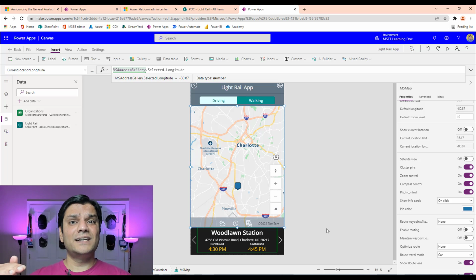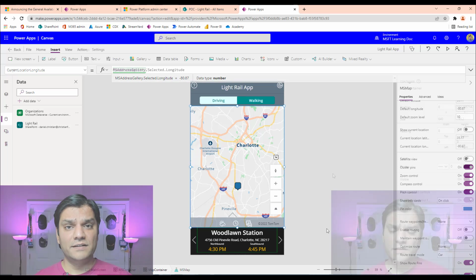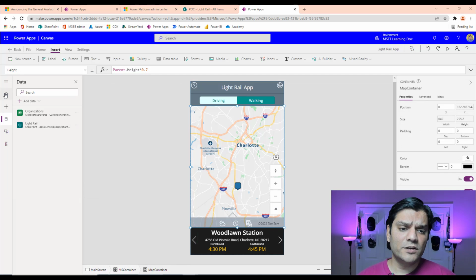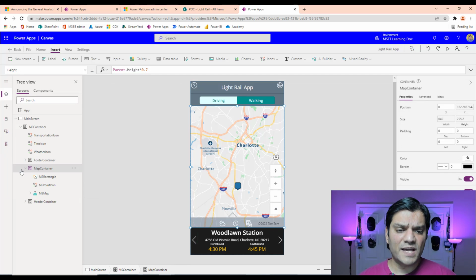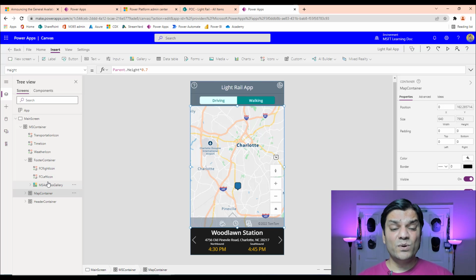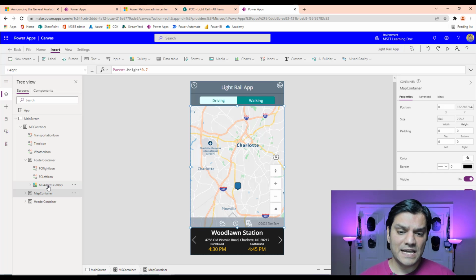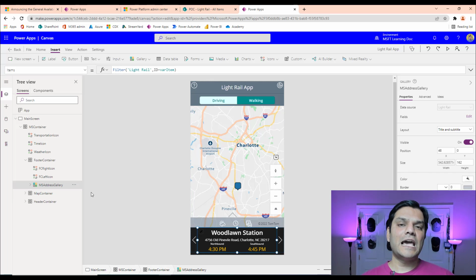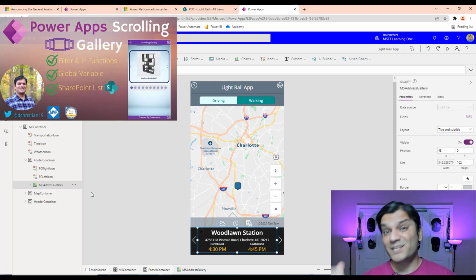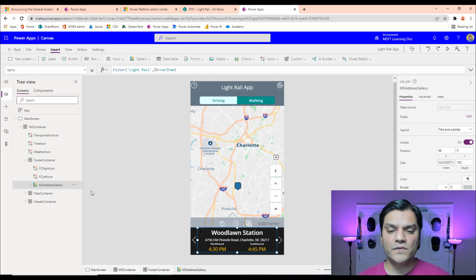So now let's focus our attention on the footer container. To see the footer container, I'm going to go back to my tree view over here. I'll collapse the map control, which is the middle one, and let's expand the footer container. Now the footer container, the main one I want to focus on over here is the MS Gallery. And this MS Gallery and how it works is so similar to the one that I just did before, last week actually. I put that link below. Go take a look at it because I've explained that in detail, but I'll just give you a quick 30-second view of how that works.